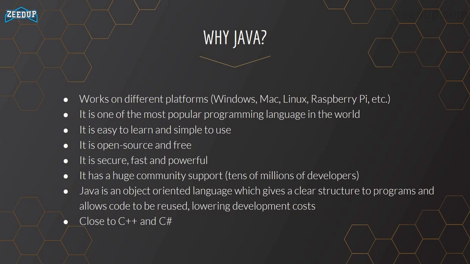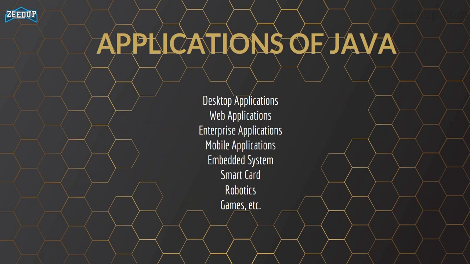Now, let us just discuss the applications of Java. Java has a variety of applications, which means that it can be used to create different kinds of applications. According to Sun Microsystems, almost 3 billion devices run Java. That is 3 billion devices all over the globe that run Java. There are many devices where Java is currently used, and the reason for this is its varied applications. You can develop a ton of applications using Java.